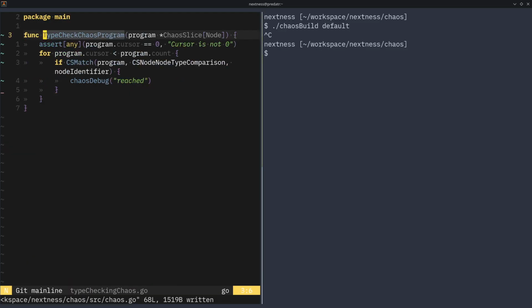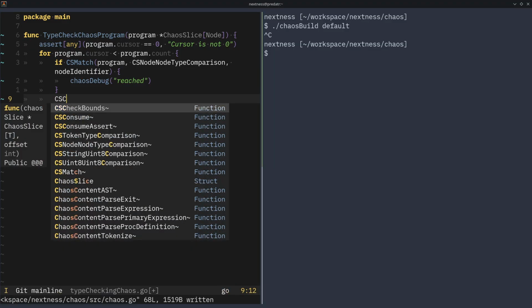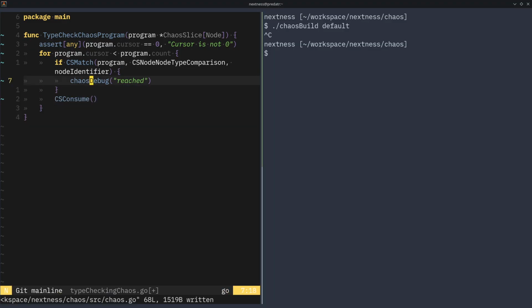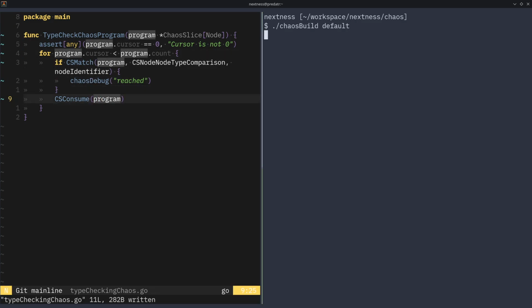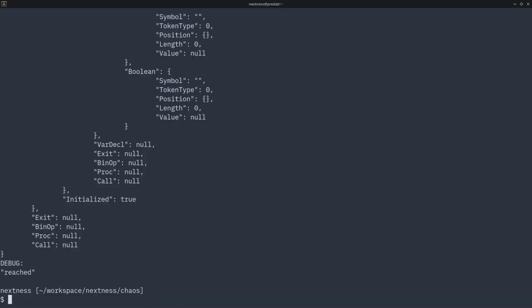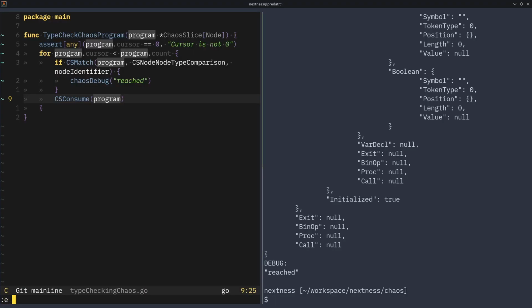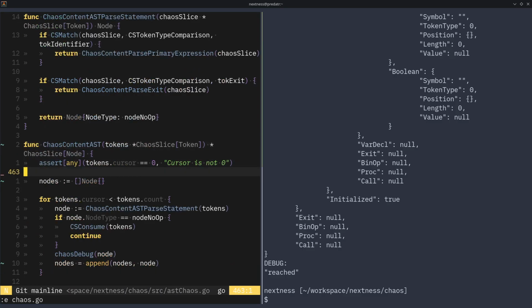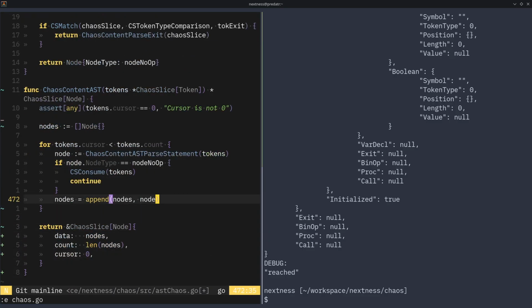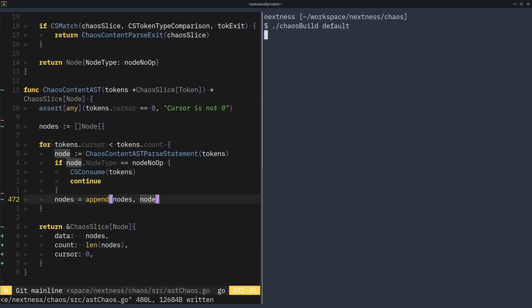Yeah, I forgot something. I need to consume the program. Yes, it reached. And also let me remove these right here because I don't care about it right now. Yeah, okay.